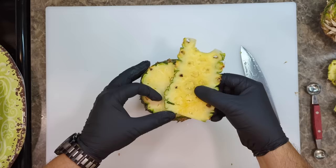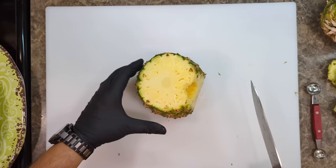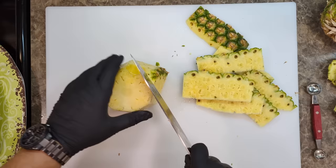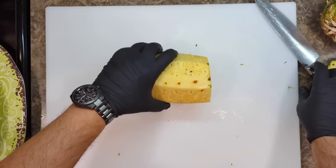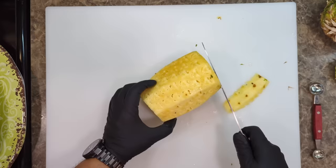See these little indentations, these little spots — those are like the seeds. You want to cut those off because they're kind of spicy in your mouth if you eat them, so you probably don't want to eat those. You want to cut strips off at an angle like that. It may seem a little wasteful but you don't really want those little seeds. Once you get rid of those, you're left with a nice processed pineapple. If you missed any of those seeds, you go back and trim them up — you can actually see the little seed there with the tip of the knife.